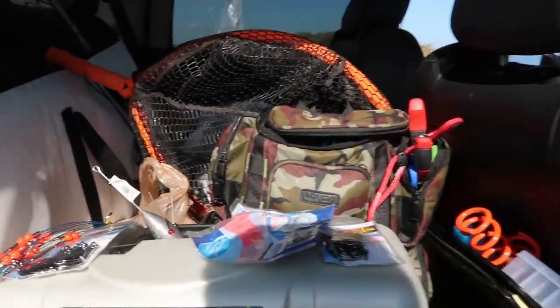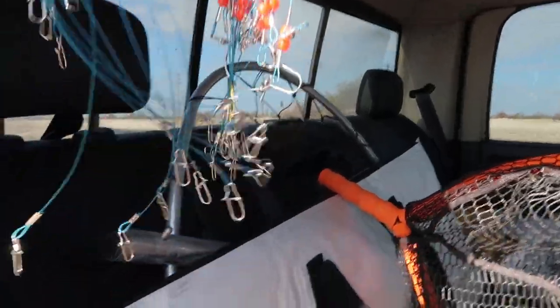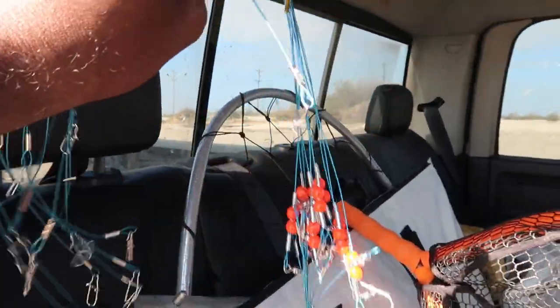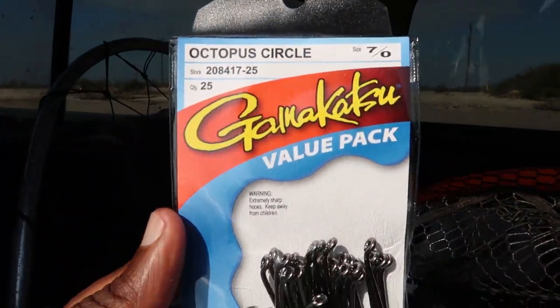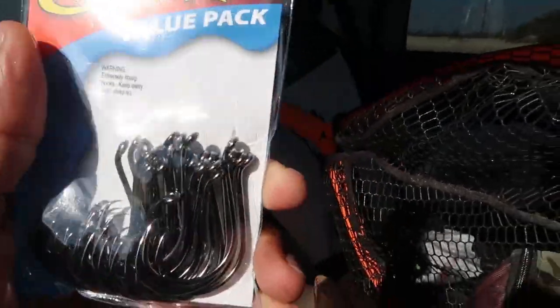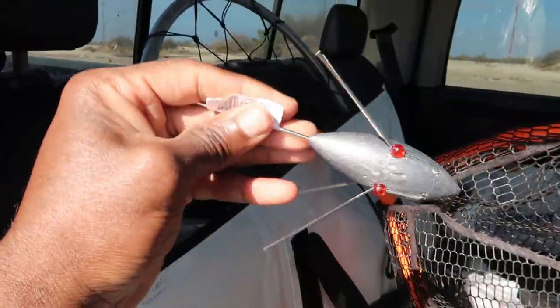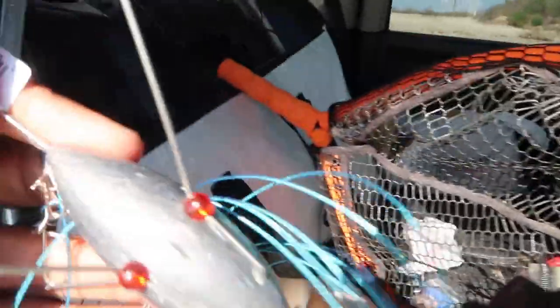All right, y'all, so let me tell you my plan. Let's talk gear, okay? First, I got about some 2-foot steel leader where I can put a weight and 2 hooks. My hooks are gonna be my circle hooks, size 7 circle. I'm going for something big, okay? From there, I have an 8-ounce spider weight as well, so I can fly down. So that's it, man. 2-foot steel leader, double hook setup. Size 7 hooks, 8-ounce spider weight.